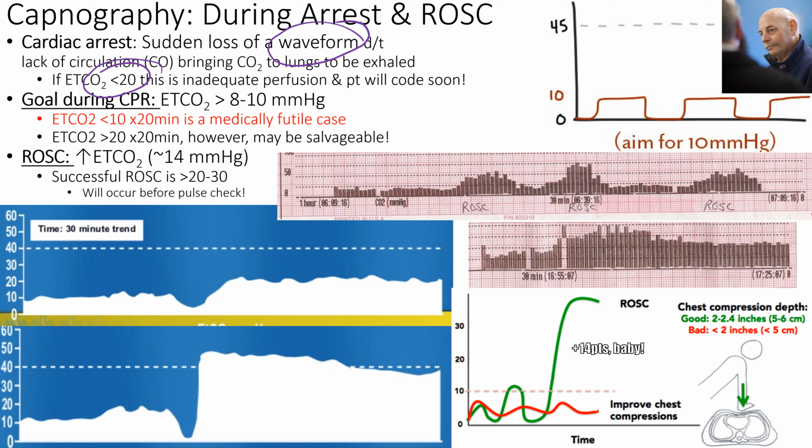And someone comes along and says, let's do a bicarb push. Look, it went up to 24. It's because of the bicarb. It's not because we improved the perfusion. Okay, so the goal during CPR is, sorry, 8 to 10 on your end-tidal CO2, and that means adequate CPR is being done. If that's not the case, we may have to change compressors.